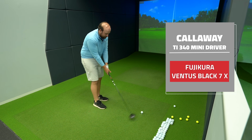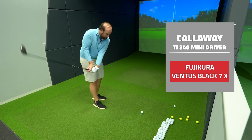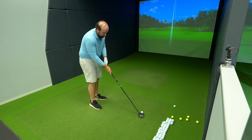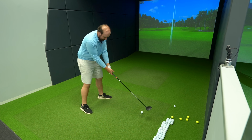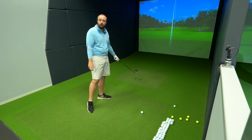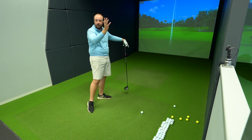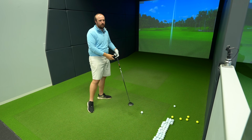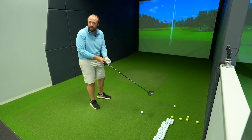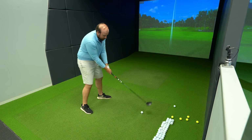I mean, immediately I'm trusting this more than the standard size driver, just the length of the shaft and the way it looks down at the ball. I think that comfort of the shorter length is actually a big part of this club. Yeah, when I built my 1-iron, we built it half an inch short of standard, because as soon as I got anything longer than that in the bag, it just felt like it was going to go here, there and everywhere. 3-iron and 1-iron, there's only about a quarter inch difference between the two in play, just purely for that fairway finding. So let's see what happens.